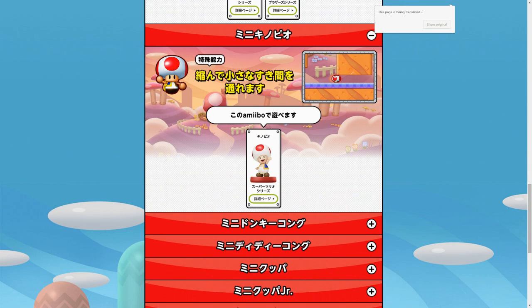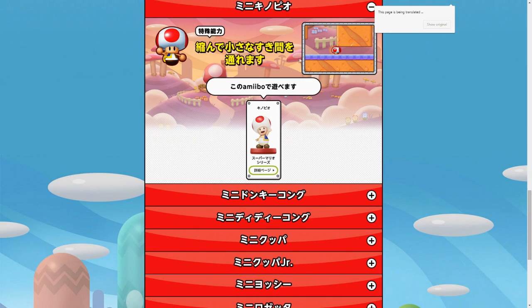Moving on, we have Toad, and it looks like he can apparently enter low areas. Looks like he can crouch down and get really small and fit into small little gaps, maybe. And in this case, there's only one Amiibo for him, so he might be a little bit harder to come by. And we can see the general aesthetic of his world with mushrooms and Toad houses.